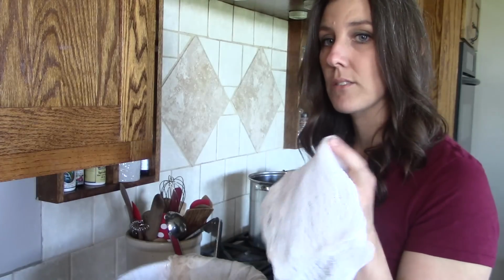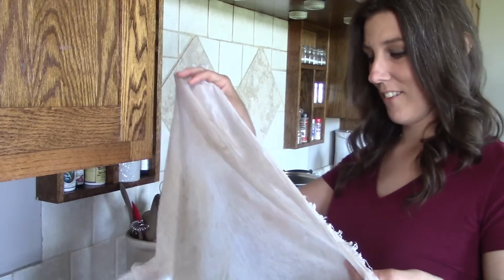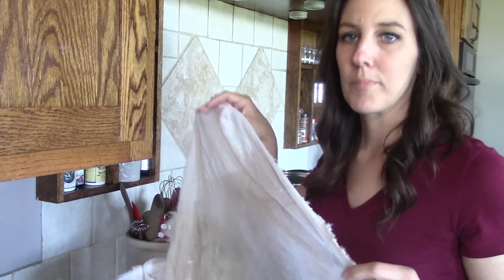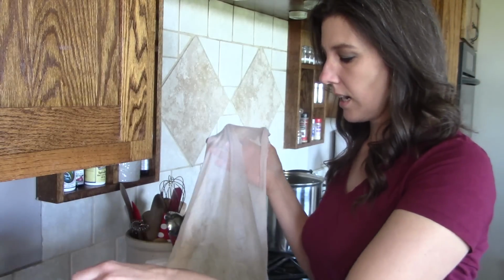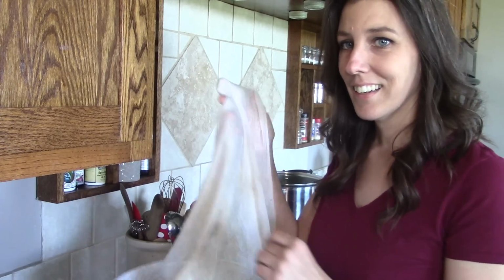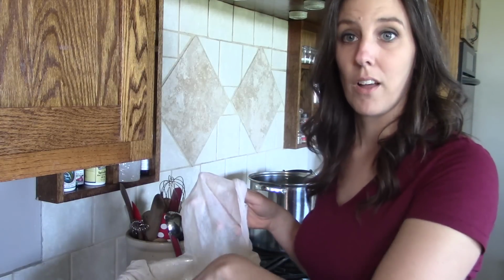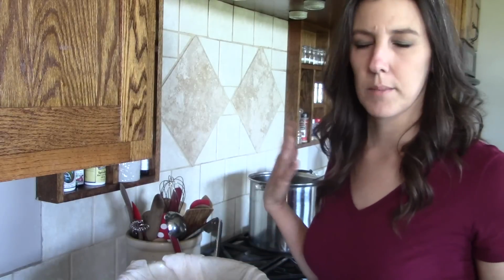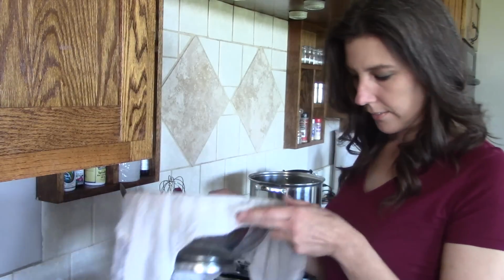These I don't think are reusable, where if you looked at my cheesecloth, which I don't know if I want you to, mine are reusable, they're washable. I've used these, I've had these for years. I have several of them. Mine are stained, and that's basically because I use them for other things other than just cheese. I use them when I make jellies, grapes, berries, you know, they all stain. So, yeah, mine don't look the prettiest, but they work great.